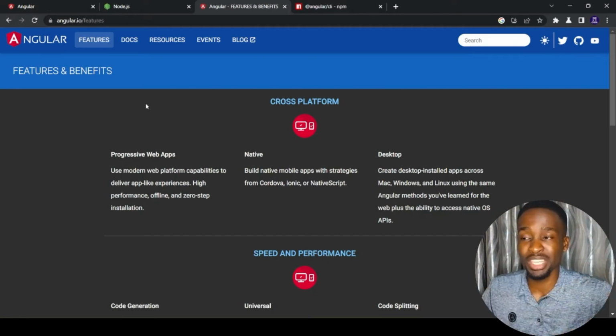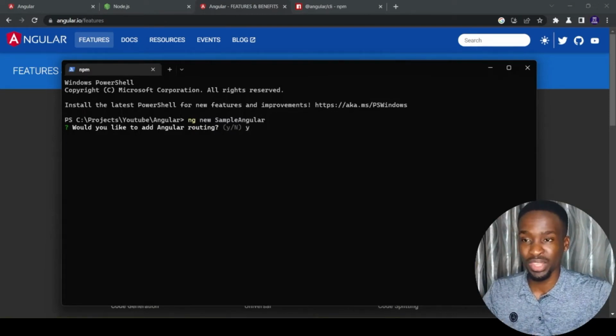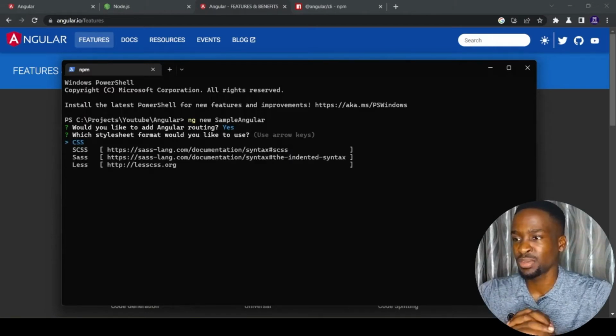But if you're making a basic application that is just going to be one single view, then in that case, we don't need Angular routing. So Angular is asking us, do we need Angular routing? And to me, yes, I need Angular routing in this. So I would say Y, which is for yes, and the N over there is for no. So I will say the Y, and that's for yes.